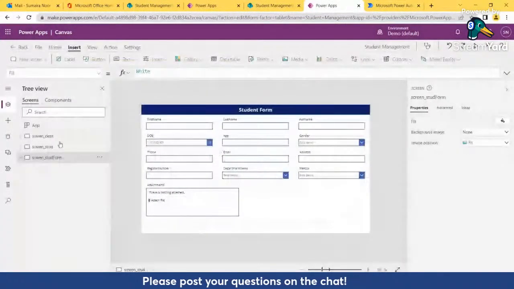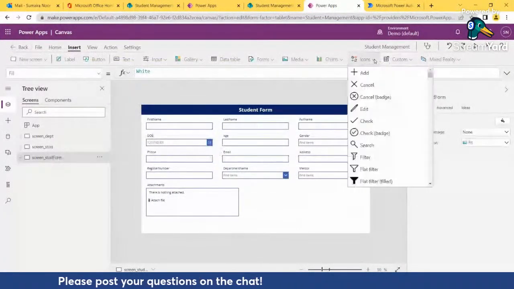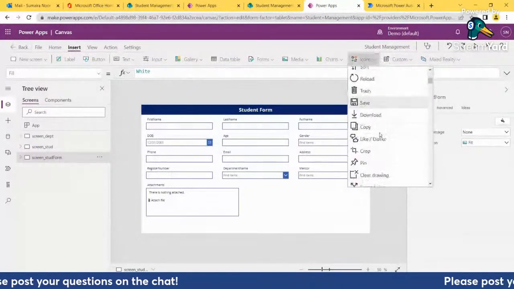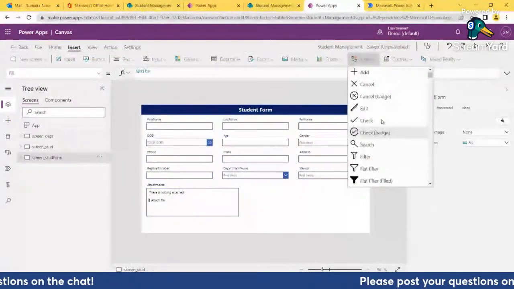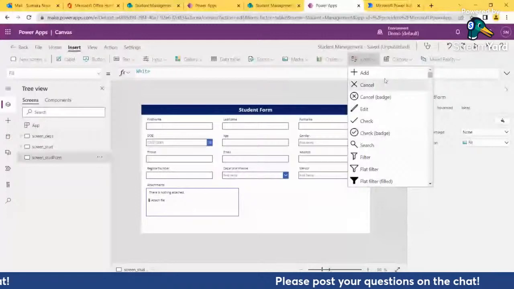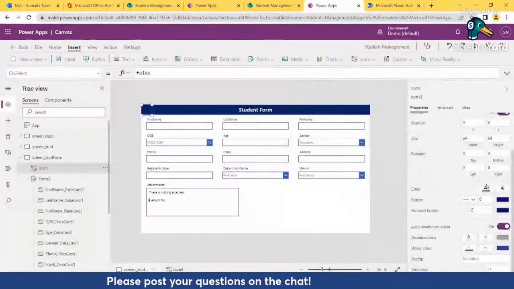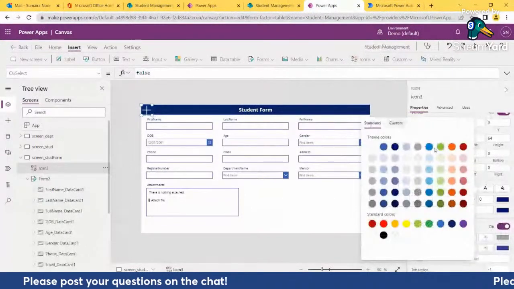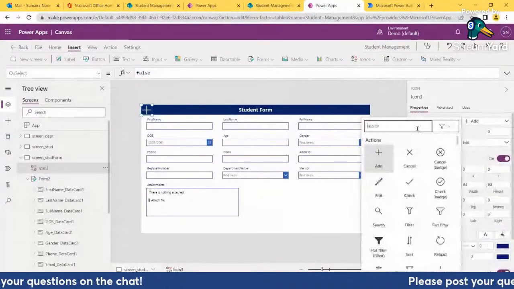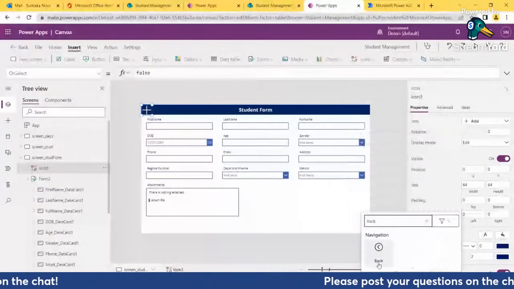To navigate to the previous screen from where we just entered this screen, I'll make use of a back button. I'll change its color and I'll make this a back icon.